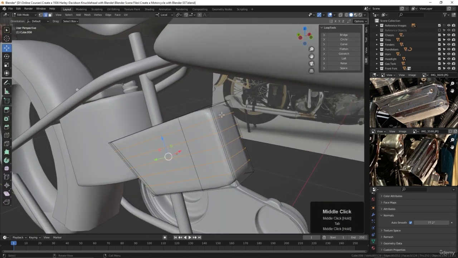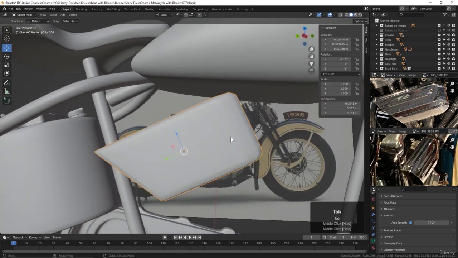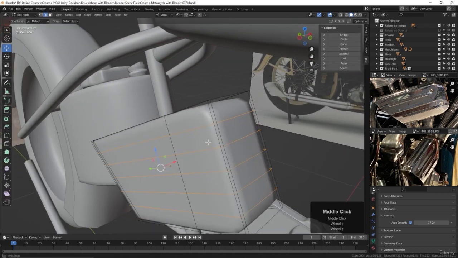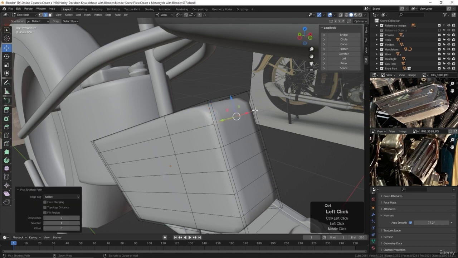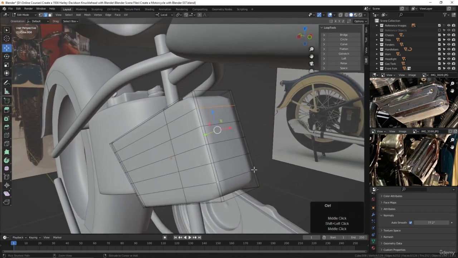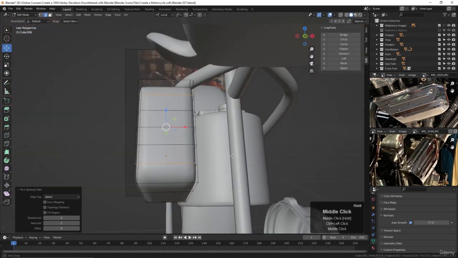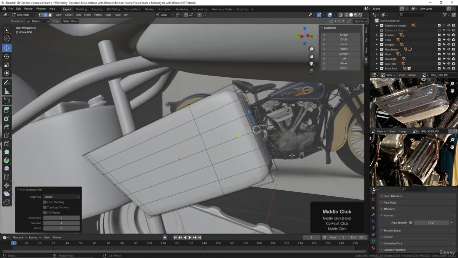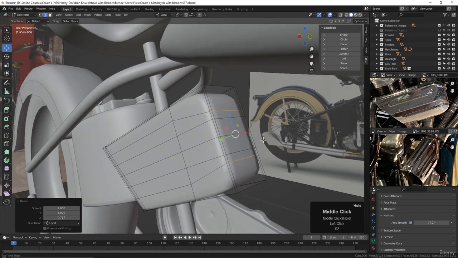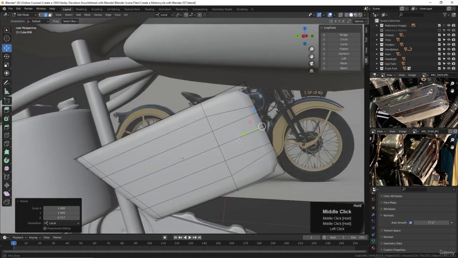We could take some of these and move them down a bit so we get a little bit more of a curve there. Let's give that a try. I'll select this and Control click this, and then I'll Shift click this and then Control click this. And let's try that. Then I'm going to bring them in the Z. Let's press SZ. Yeah, that helps move that in a bit. We may need to slide these in some, but that's okay.